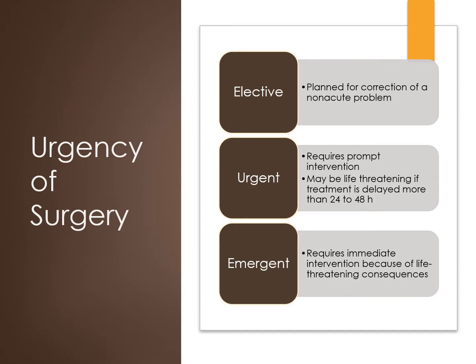We have different urgencies of surgery. Surgery can be elective. This means that it's planned for a correction of a non-acute problem. It can be urgent. That means it requires prompt intervention and could be life-threatening if treatment is delayed more than 24 to 48 hours. Or it could be emergent. This requires immediate intervention to prevent any life-threatening consequences.